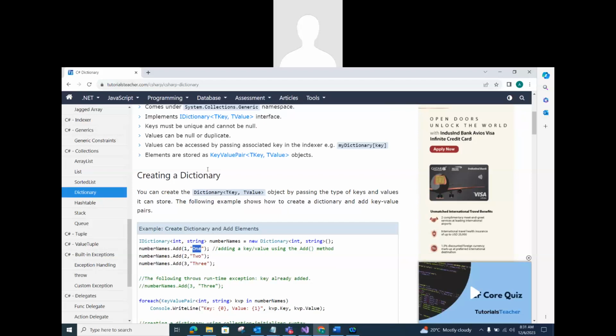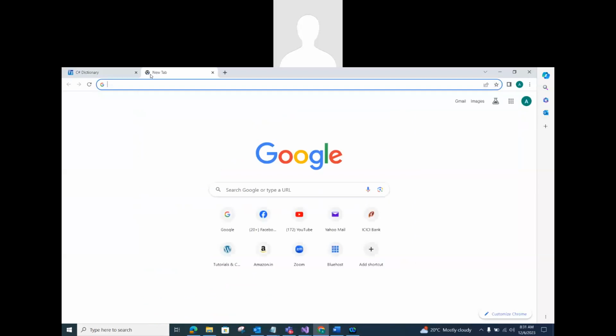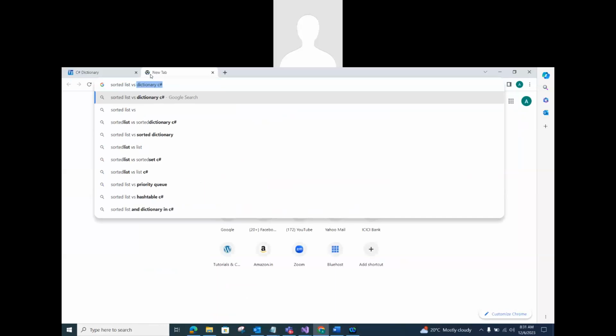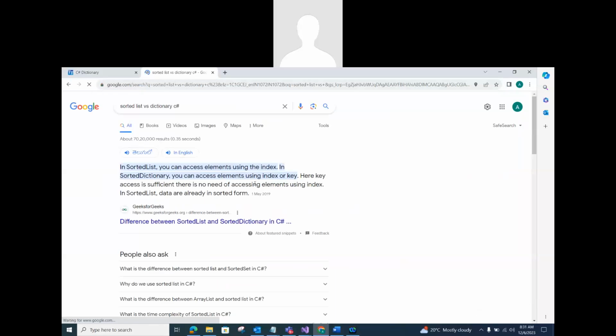Elements are sorted as key value pairs. You asked about sorted list versus dictionary in C#, right? In sorted list, we can access the elements using the index.